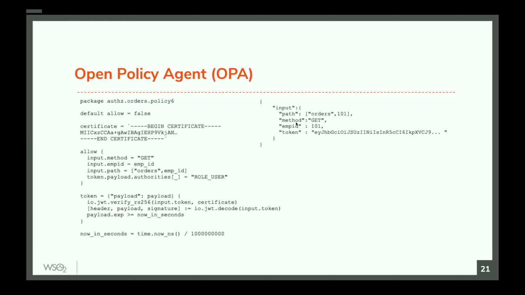Then from the PEP, policy enforcement point, you create this input message. So here you can see you have the JWT. And this includes a resource. So you are going to access order/101. You are going to do a get, and this is your employee ID. So this can be any attributes, and you send that with the JWT. And here you can define a policy based on the claims in this particular JWT, right? So here you say whether the token payload is the claim set and has this particular role. So only if you have this particular role, then you can do a get to this particular resource. Okay.